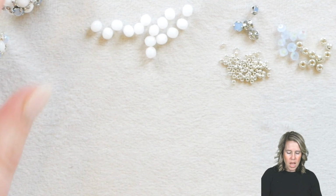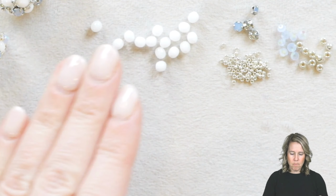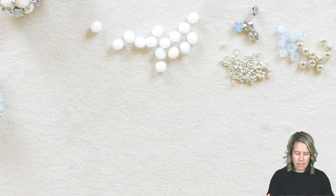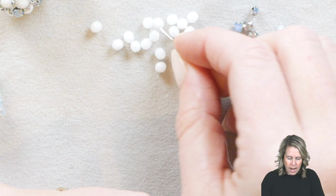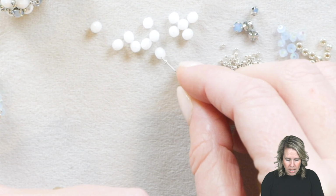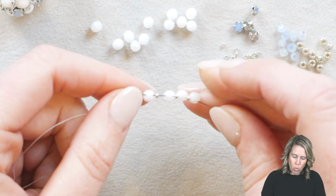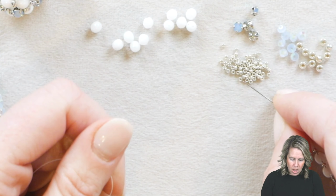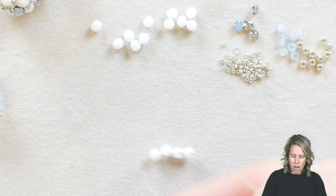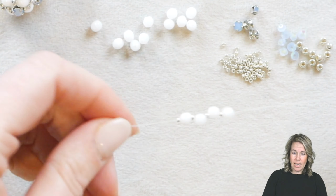them as well. To begin, we have size 8 dragon thread in the white color, and I'm first doing a mini duo beaded bead. So we're going to do the smaller of the two. Again, the exact same thing. To begin, we are going to add, and this is going to be a series of right angle weave, 4 of our RounDuo Minis in our white color, and we are making sure that we follow each one of those with one 15-0 seed bead. I'm going to let that drop back to the bottom of about 4 feet of thread, and then we're going to tie it into a knot.